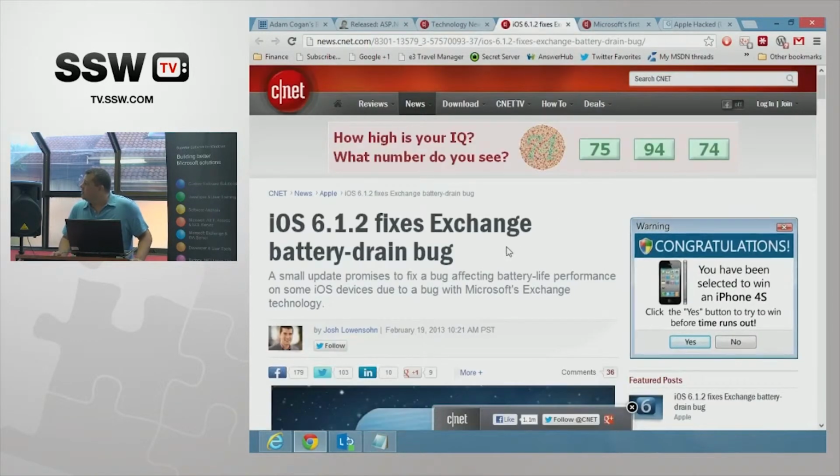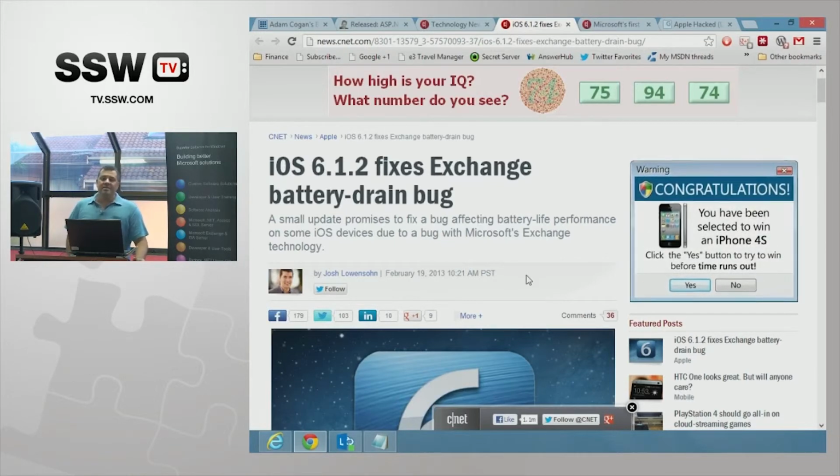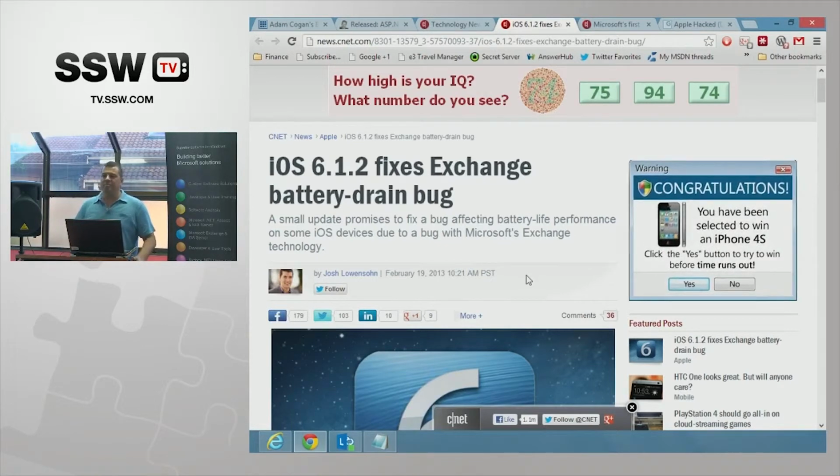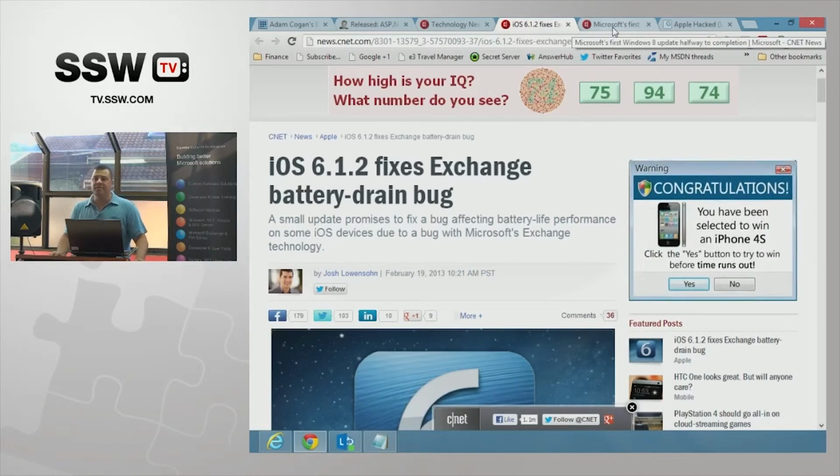On other news, which I don't have much, again, if you're an iPhone user, how many people are using iPhone? Okay, it's about 5 out of 20. How many people are on Android? Okay, this news is not for the majority, it's for the minority. If you're using iPhone, maybe you're aware of this, but you had a battery draining problem due to a bug with Microsoft Exchange. Your battery constantly went down, and all of a sudden you're left without any phone. So they just released an update for this, and that's worth news, I think, at least for the 5 people that we have here.